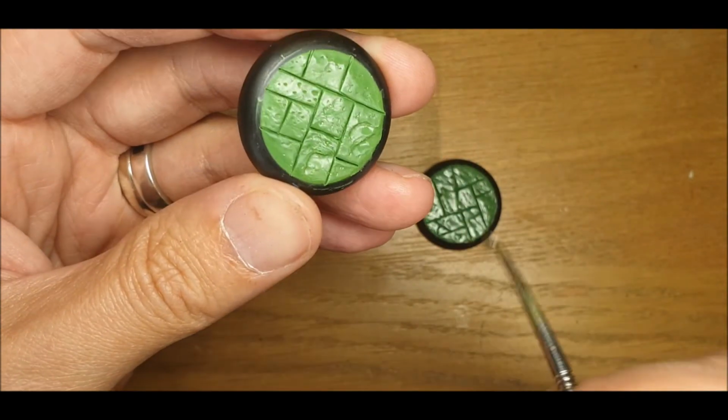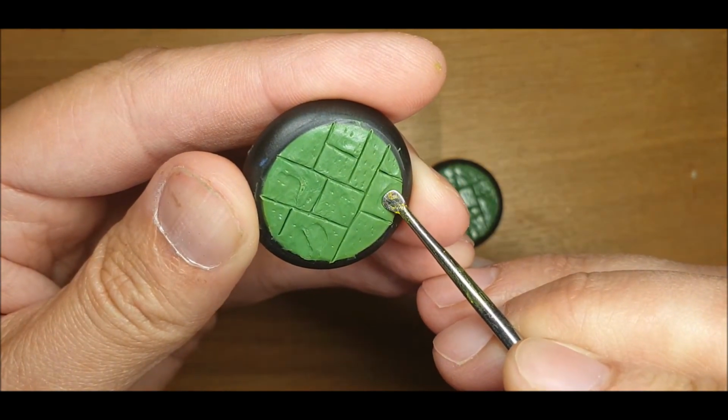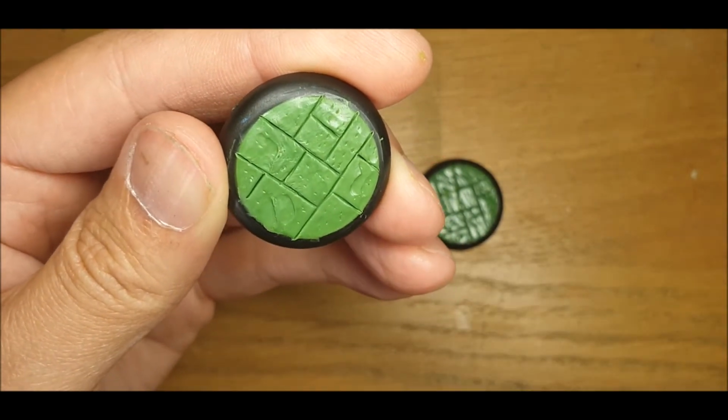So as I was saying, let's just work into a few of these. We've worked on 2 over here. We'll kind of work on this one as well. Because these aren't neat stone courses, I want to keep it fairly random, so I'll try and keep the patterns on random stones.